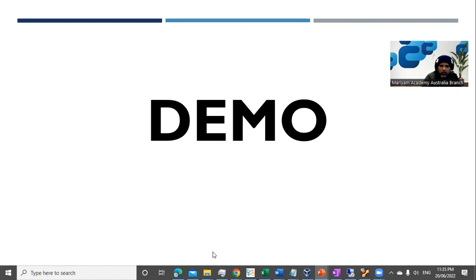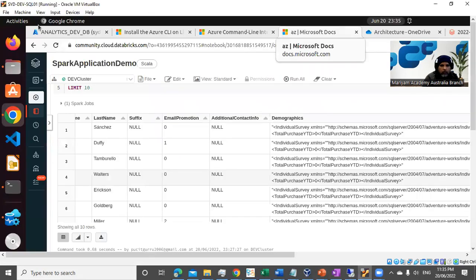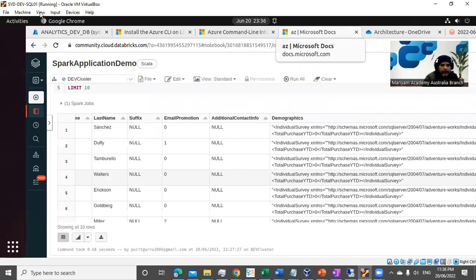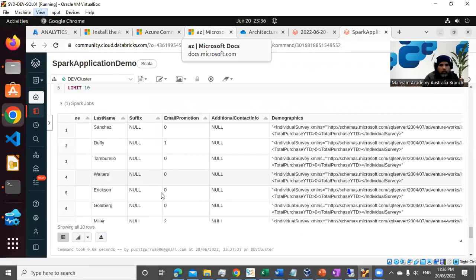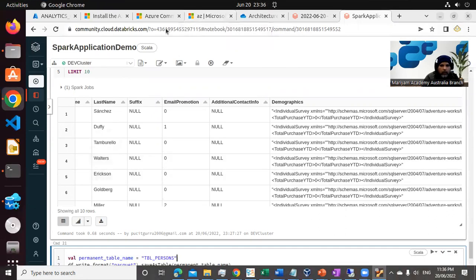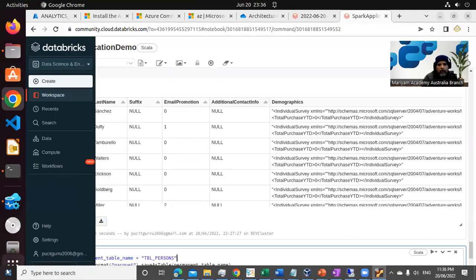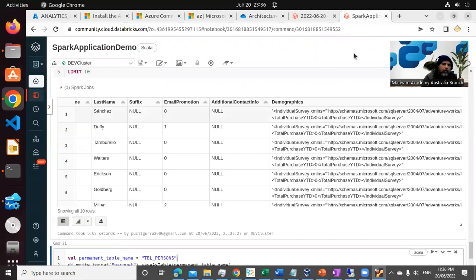So let me just spin up. One thing I would like to share with you: you can see at the moment I'm in the Linux environment, and that's the beauty of working within the cloud environment. Traditionally we are limited with the technology that we are using, especially with Microsoft.